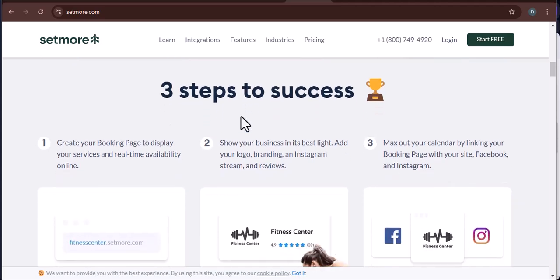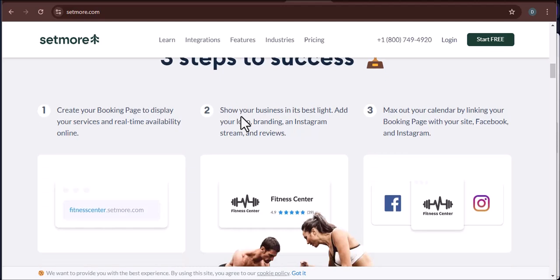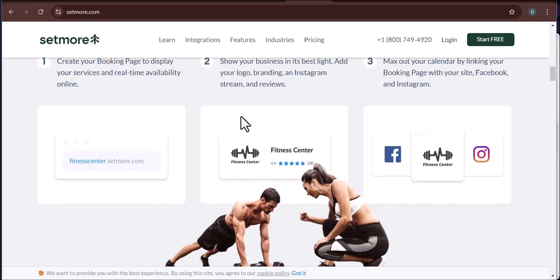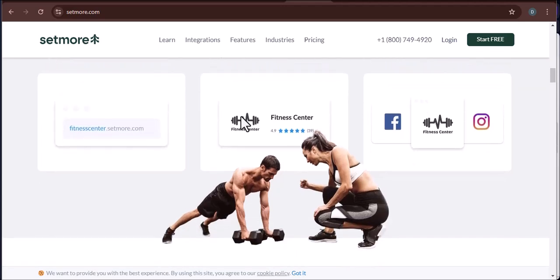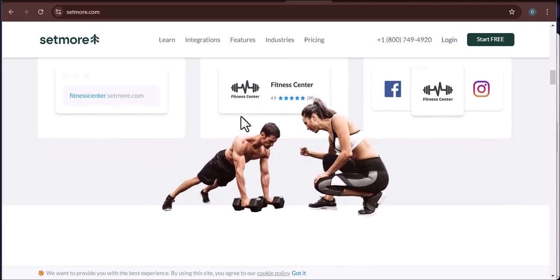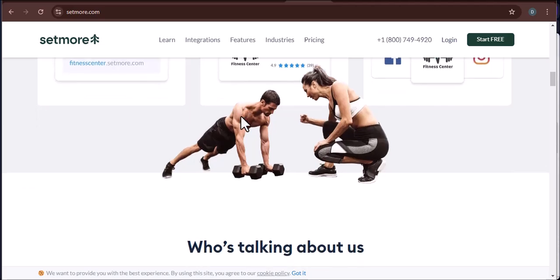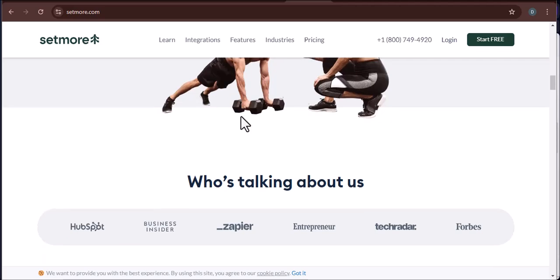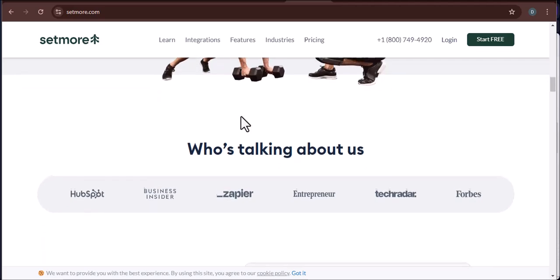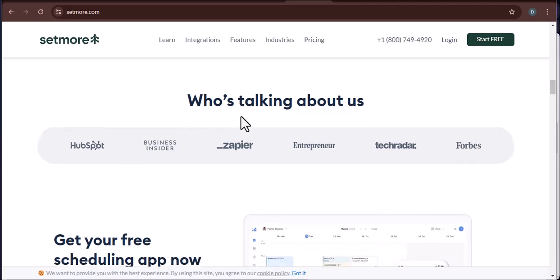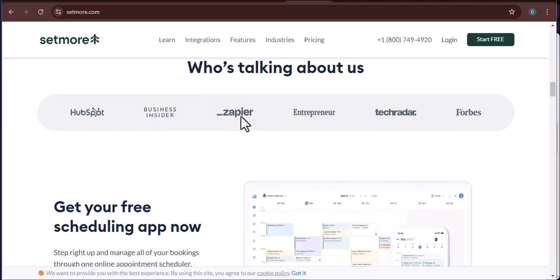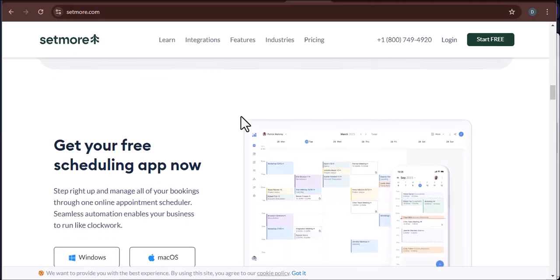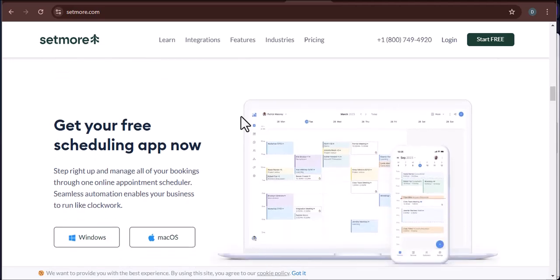Think about it, your availability is the backbone of your business. If clients can't see when you're free, they can't book. It's that simple. And in today's fast-paced world, convenience is king. Clients expect to be able to book an appointment with a few clicks, without having to pick up the phone or send a dozen emails. By mastering the art of opening slots on Setmore, you're not just managing a calendar. You're creating accessibility, streamlining your operations, and ultimately, boosting your bottom line.